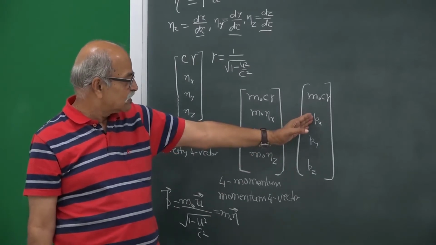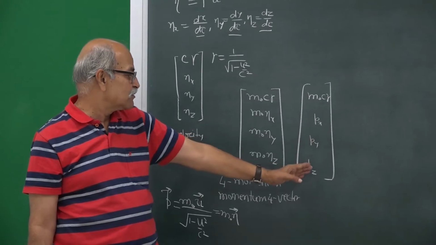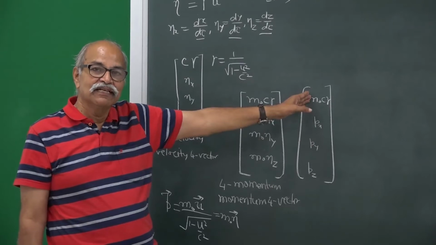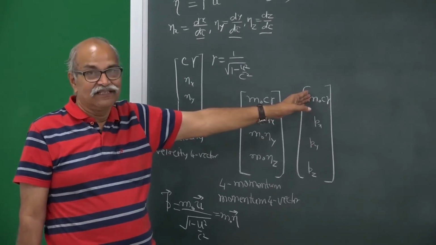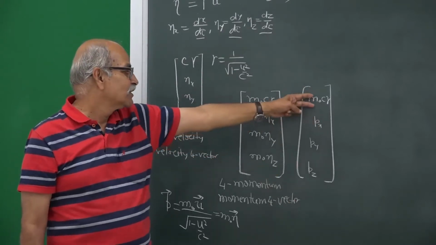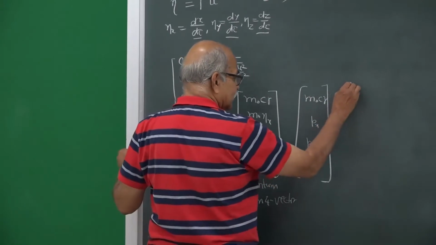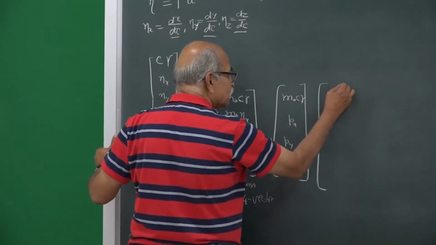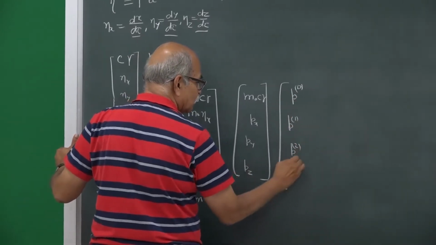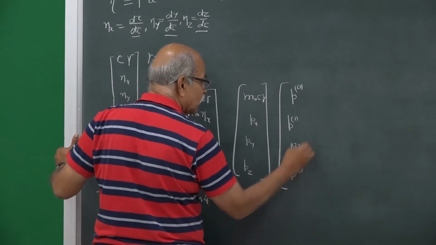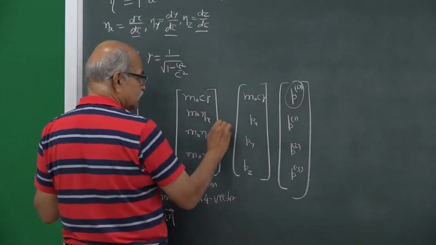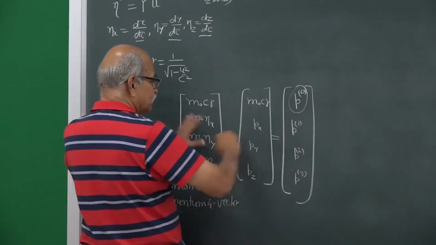And we asked the question at the end of the lecture: this we understand is linear momentum x component, linear momentum y component, linear momentum z component. What is this quantity? Is there a physical significance of this quantity? And yes, the physical significance is very much there, and today we will be talking about this quantity. You write it as p 0th component in our standard symbol: 0th component, first component, second component and third component. So, the question is, what is this 0th component? These are all the same, these are just different symbols.